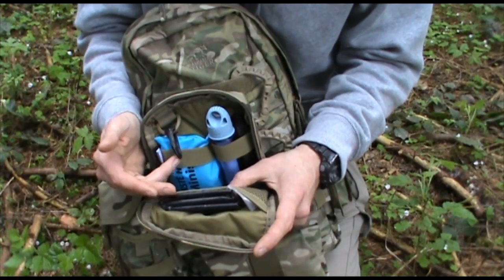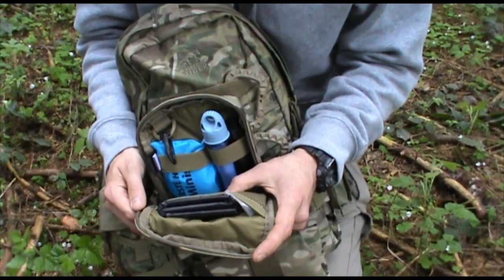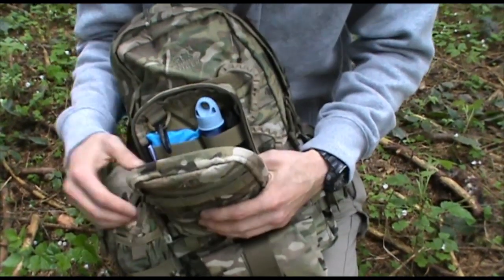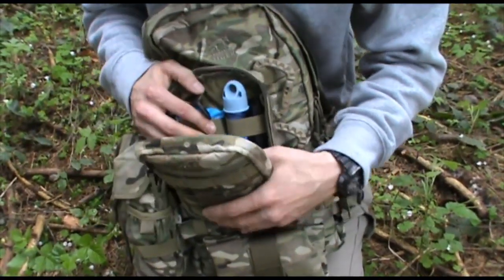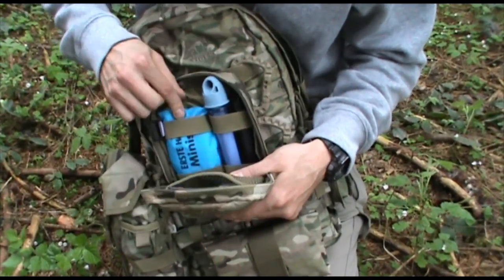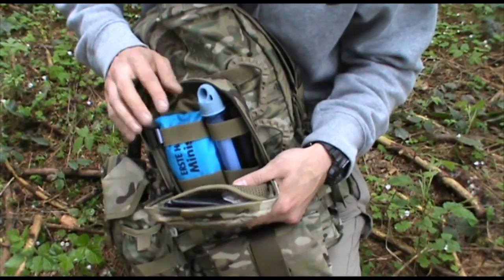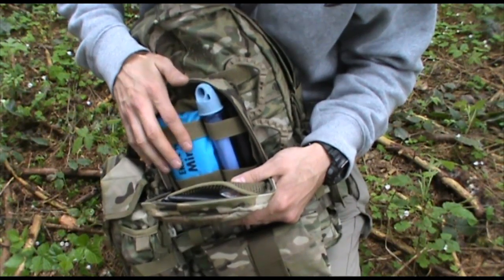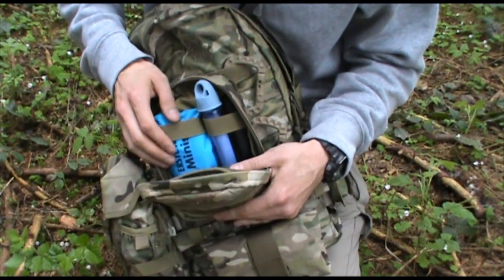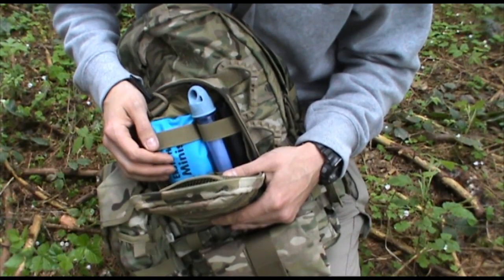In autumn I can put a bunch of leaves in there, or even in summer I can fill it with debris and leaves, crawl inside and have a sleeping bag. Or if I cut two sides open I have a big tarp. On the inside pocket, held together with rubber bands, I have a small but very useful first aid kit — for one person — which includes painkillers, wound dressing, plasters, and all the stuff you need once you get injured.